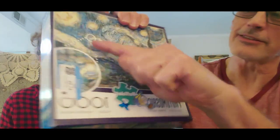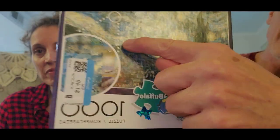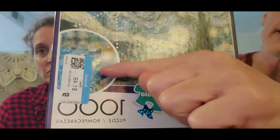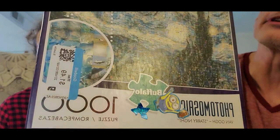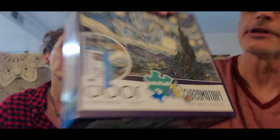We saw this one and we were like, I don't know. It's got this little sticker right here that kind of shows where that spot is, but unfortunately the sticker is kind of covering it. And if you take the sticker off it'll just tear the box, so I don't know why they do that.